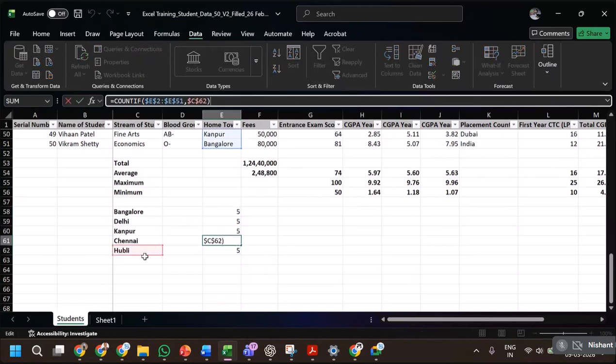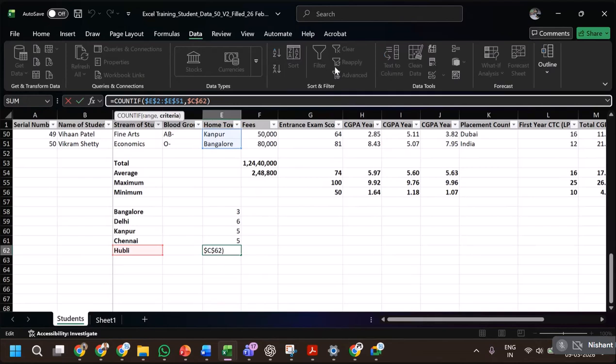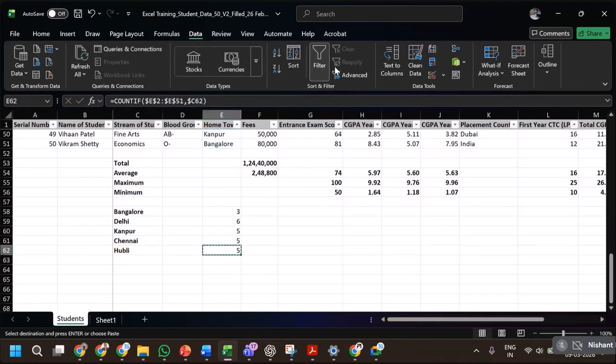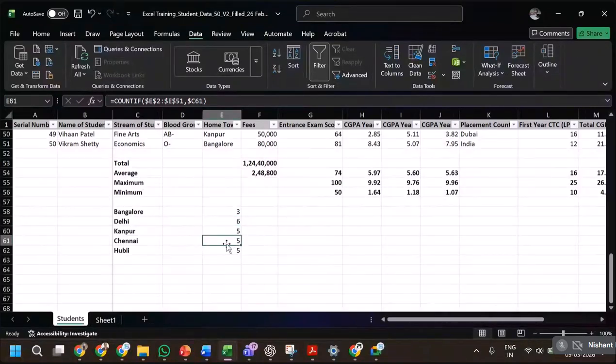Here it is picking up Hubli. Here it is picking up Hubli. Why? Because I've frozen this row also. So undo this, freeze only the column and copy paste, it shows the number. So 3 people from Bangalore, 6 people from Delhi, 5 from Kanpur, 5 from Chennai, 5 from Hubli. And you can keep doing it.